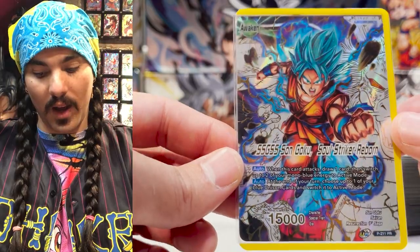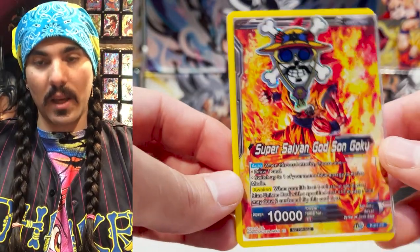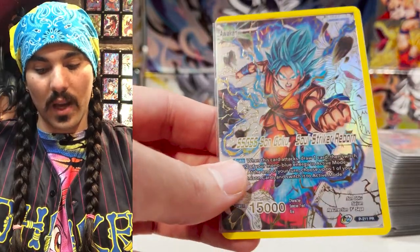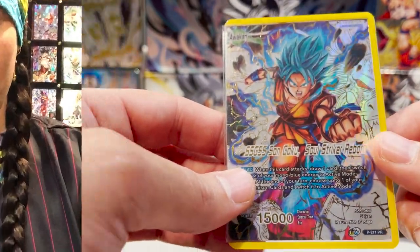If you guys are familiar with this leader, basically on this side you're going to draw a card, when you awaken you draw two cards, and on this side when you swing you draw a card and untap two energy. But for this deck profile, I am going to do something a little different. Instead of just going through the deck, I'm also going to go through a play of the deck just to show how the deck plays out. But first, I am going to go through the list.